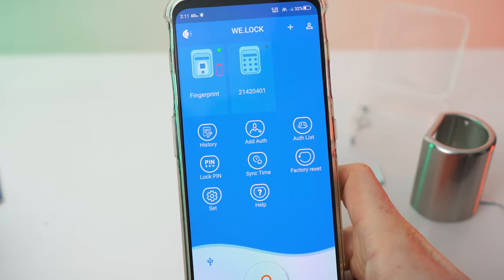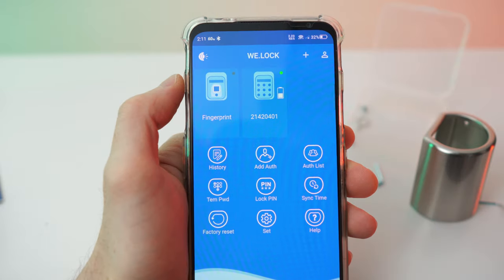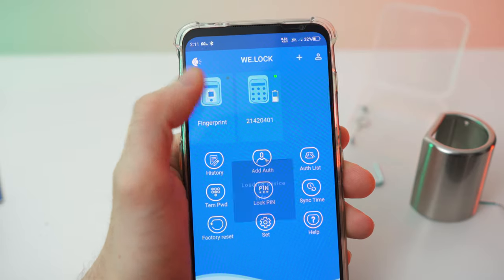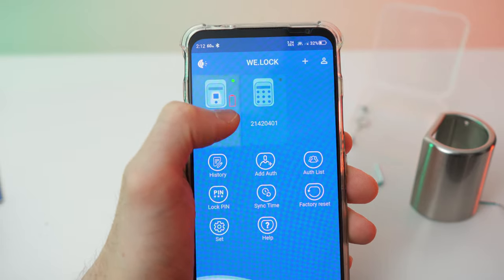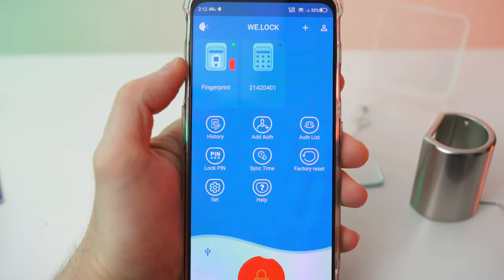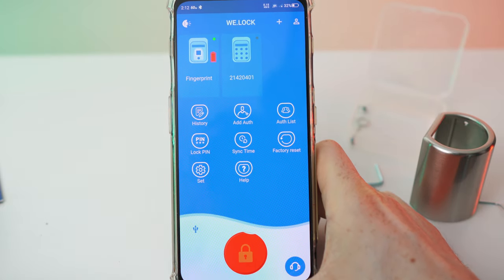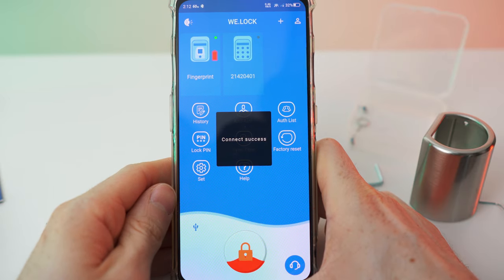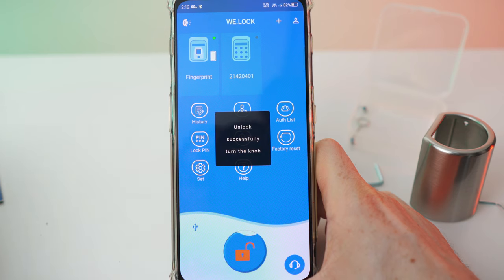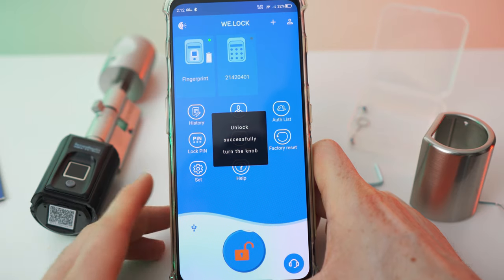Oh no, battery on red. What's going on? No, this can't be true. Should get updated in a second, I guess. So we can switch devices by just tapping right here. And when you press and hold, you can also set it as a default device. Oh, there we go. So battery is full, of course. And now we have all the features at our disposal. For example, we can... Okay, now we're connected. And we just unlocked the lock. As you can see, it's unlocked, and now it's locked again.